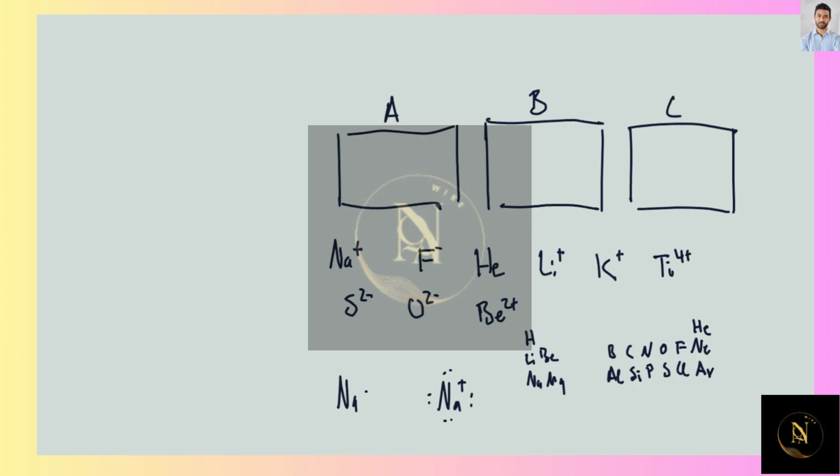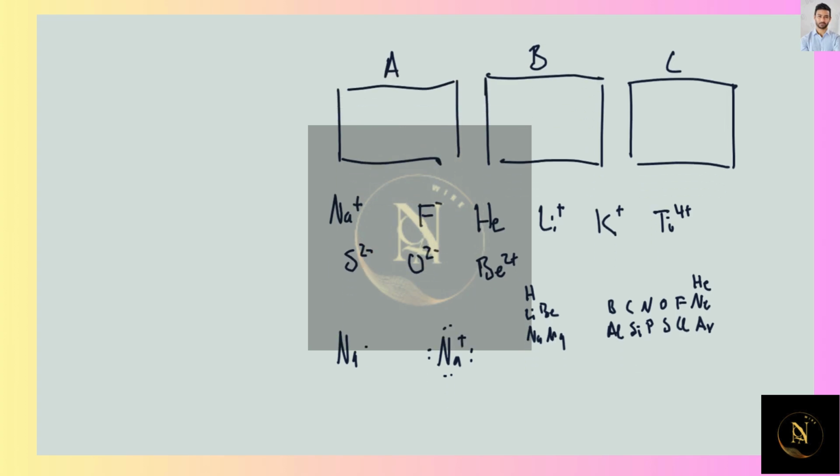So let's put sodium plus in its own little category here and see if we find anything else that's isoelectronic with it. Well, what about F minus? Recall that neutral fluorine has 7 valence shell electrons. If we add 1 to get to fluorine minus, all of a sudden we have a full octet. And since we added an electron, that's moving right on the periodic table. So fluorine minus is isoelectronic with neon and therefore isoelectronic with sodium plus.